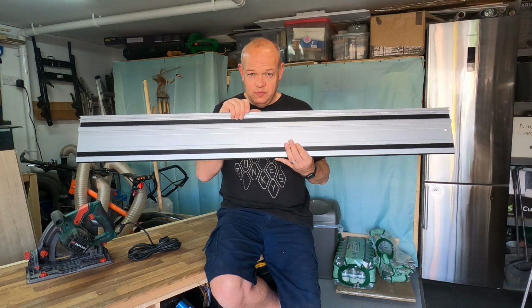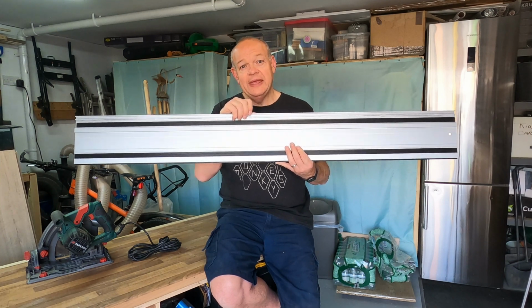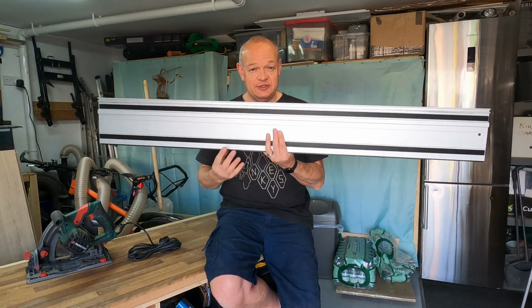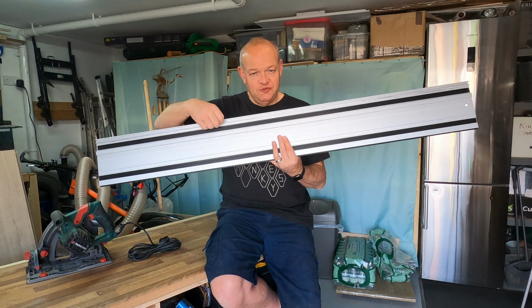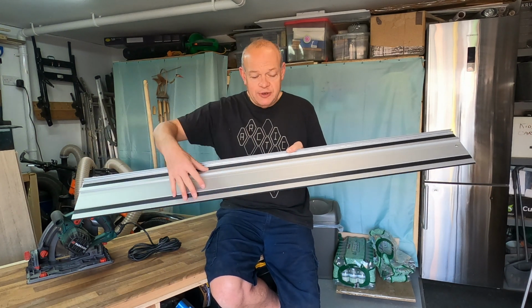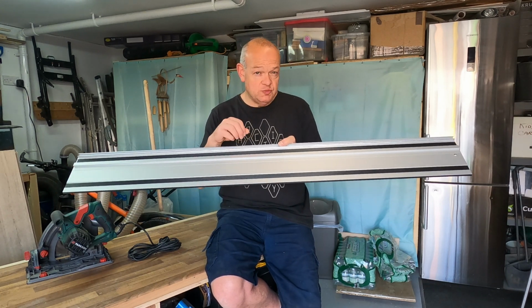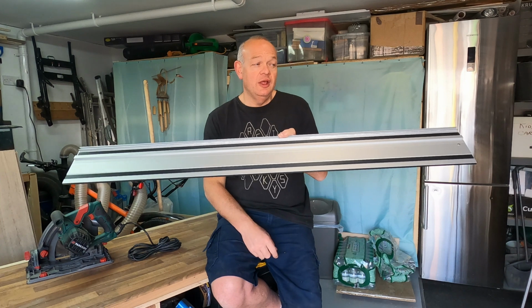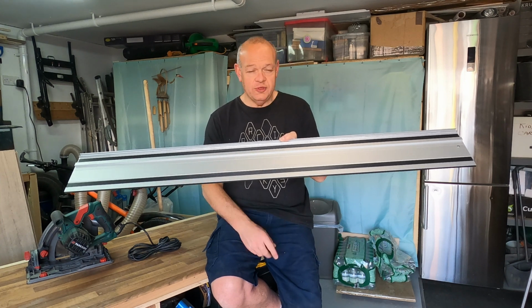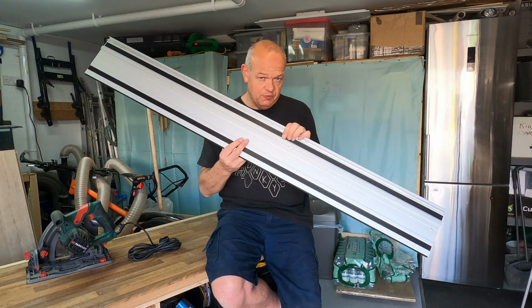So very pleased with how it turned out. All right, it might not be as clean and as clinical as Peter Millard's, by the way. I'm happy with how it's turned out. It's usable, the edge is very, very flat, it's very straight, and when I run the plunge saw up and down, it fits in that track perfectly. And this is also a much, much better quality rail than the Parkside one. Nothing wrong with the Parkside one, but this is a much better rail. So overall, really happy with this project.